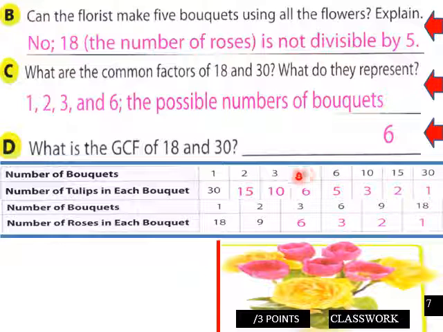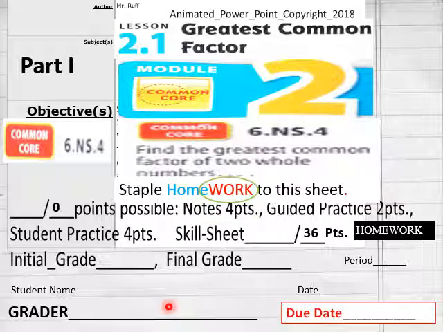6 bouquets, 5 bouquets. What is the GCF? So right here would probably be to maximize the assortment of roses here. We have 3 roses in each of the 6 bouquets, and then 5 tulips in each of the 6 bouquets. See, 5 won't go into 18 though. That's the thing. So it has to be 6 here. I think we have to choose that one. 6 and 6. That will be the choice there.